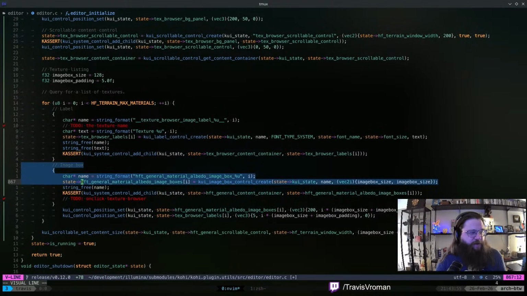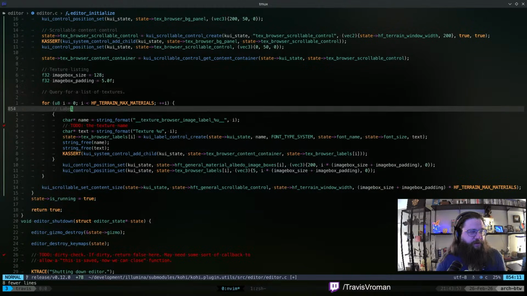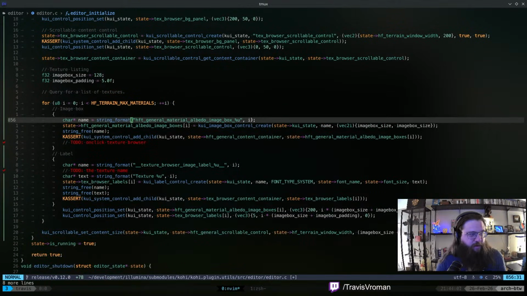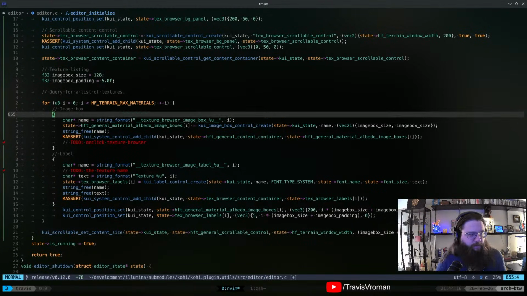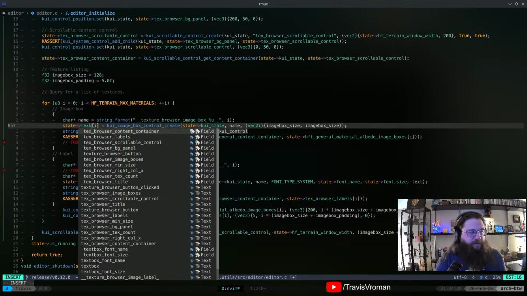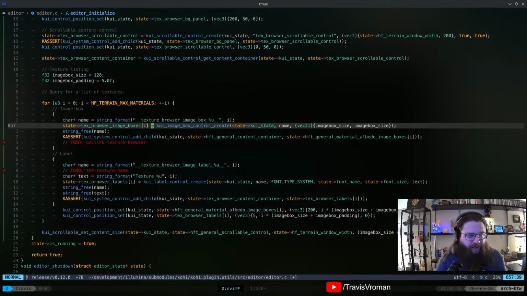Let's just put them in the order that they're going to appear. So we'll do texture browser image box as the name. And then this is going to be texture browser image boxes sub I.